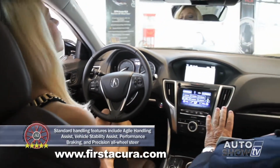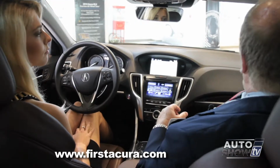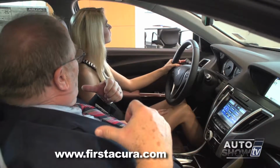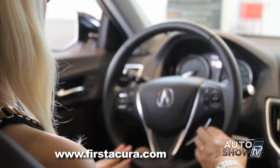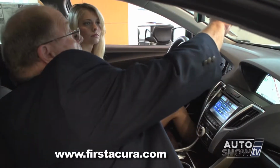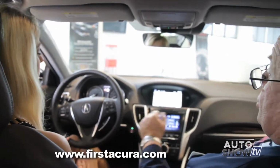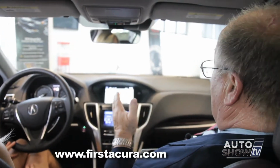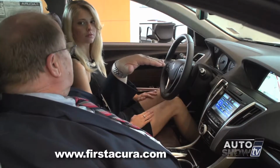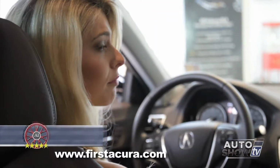In this model, and this is a technology package car, they've incorporated a number of driver assist features. You have blind spot indicators, which are next to the mirrors on the doors, coupled to radar in the rear bumper. You also have a feature here called lane keeping assist, which is fabulous for long trips. A little camera that's behind the rear view mirror here looking forward identifies the lines in the road. When you engage lane keeping assist, the camera identifies them and basically will keep steering you in the middle of the lane you're in. The advanced model, which is one step above this one, also has a system that will detect an impending collision and stop you.